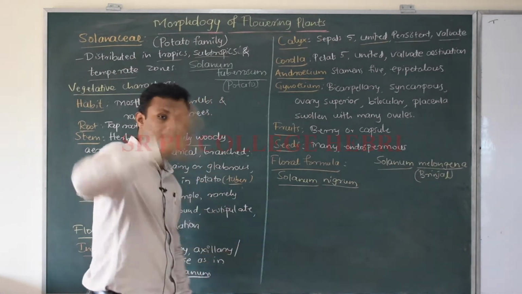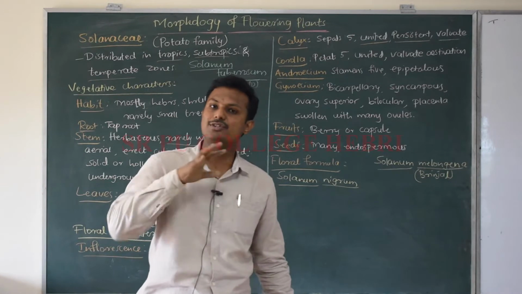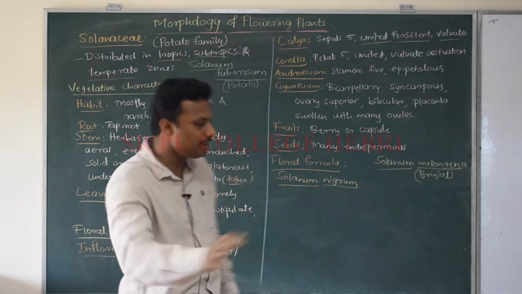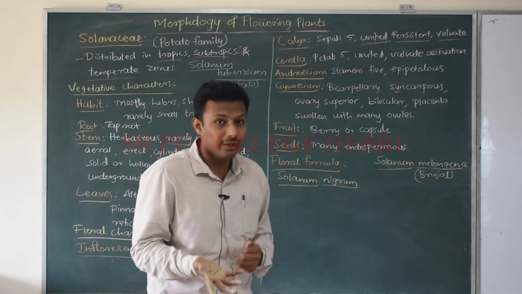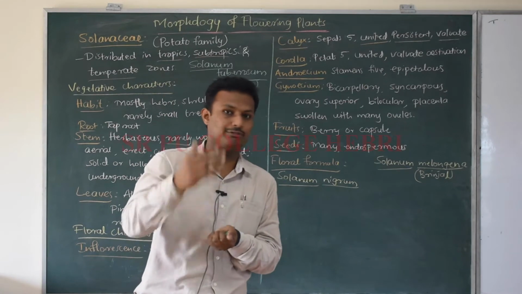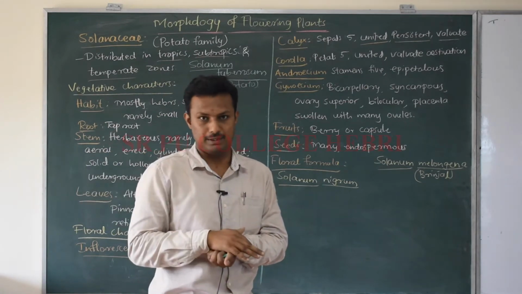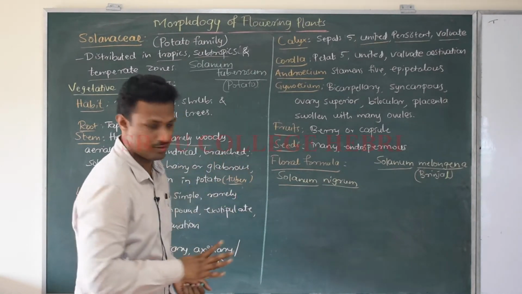So you should know the morphology thoroughly. You should know the different terminologies used in morphology thoroughly. Only then will you be able to understand this. Otherwise you cannot understand. If you are not following, that is your fault, because you have not gone through the previous videos and you have not studied the morphology chapter properly. So you need to know all that, then only you will understand this.